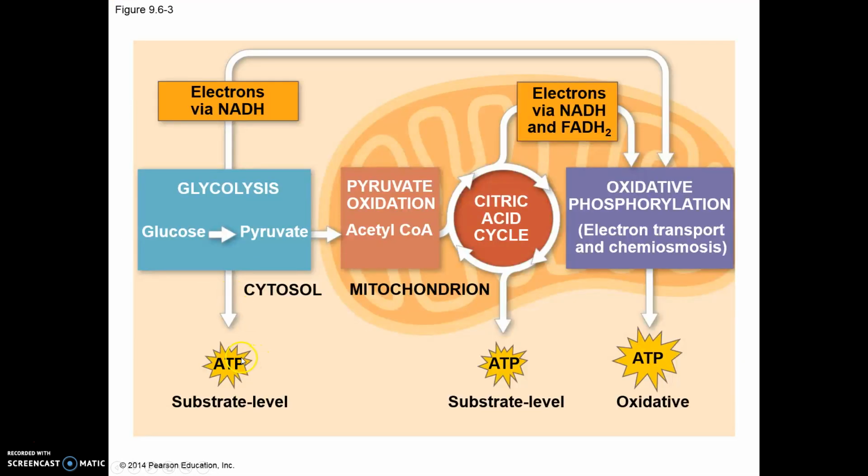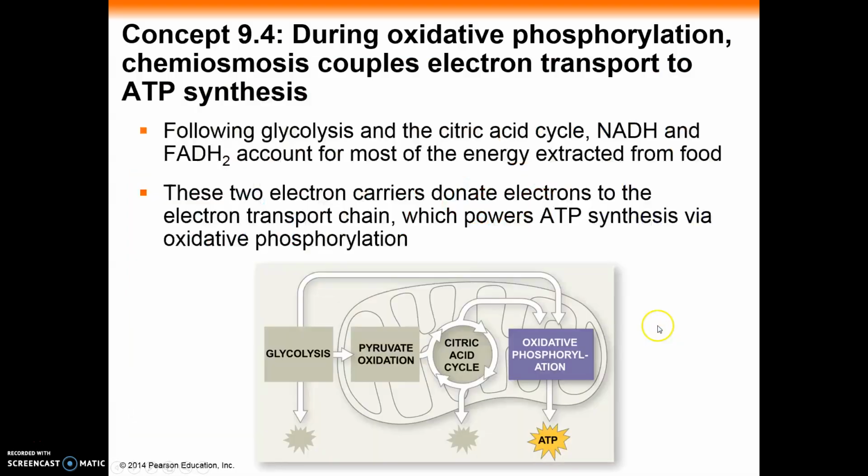So here's our overall schematic again. We've created all these electrons. Now, what do we do with them? Well, we put them into this system called oxidative phosphorylation, which transports those electrons, pumps protons across a membrane, producing an electrochemical gradient, and then we're going to utilize that to drive the generation of ATP. So let's stop and focus in on this last step here.